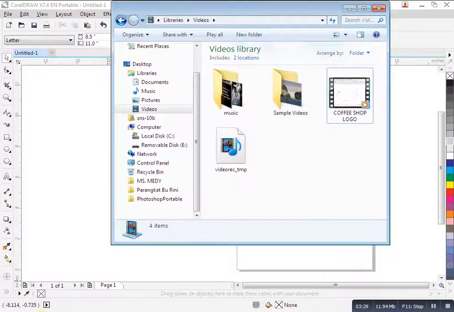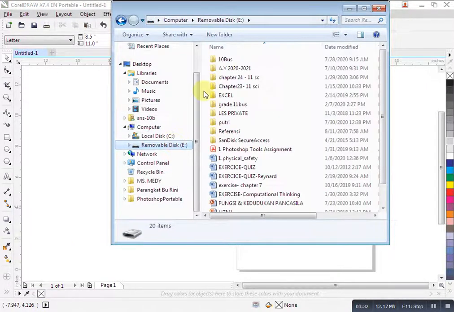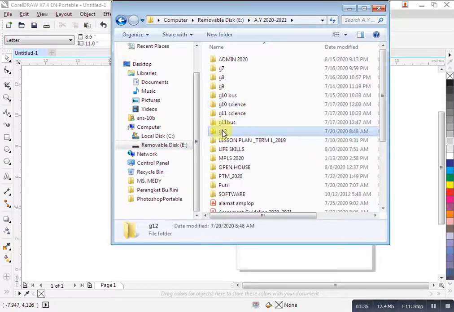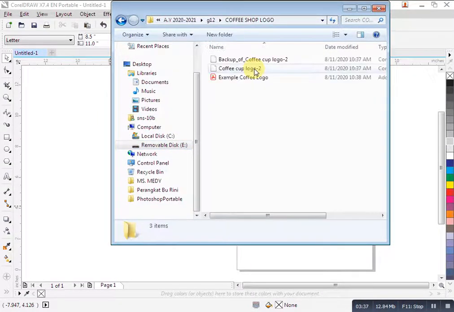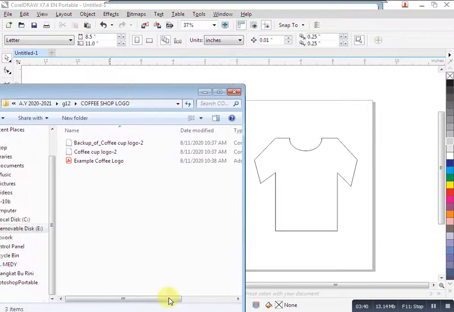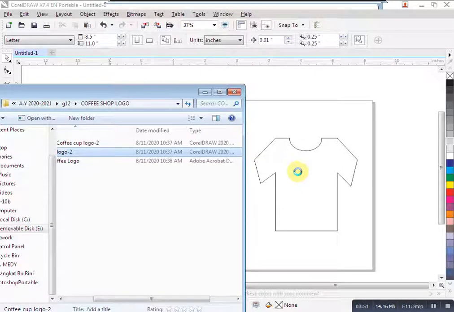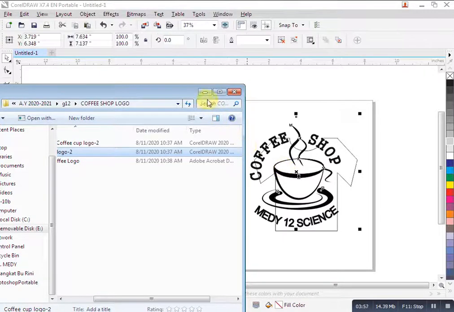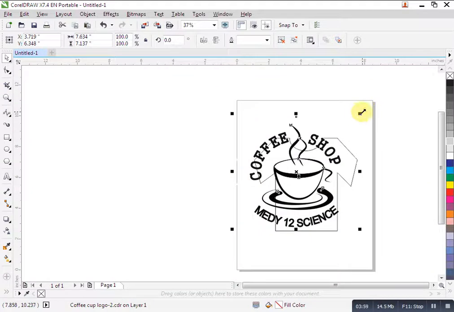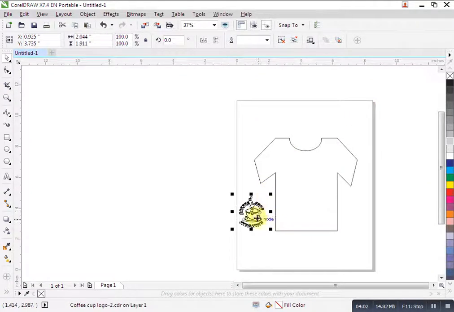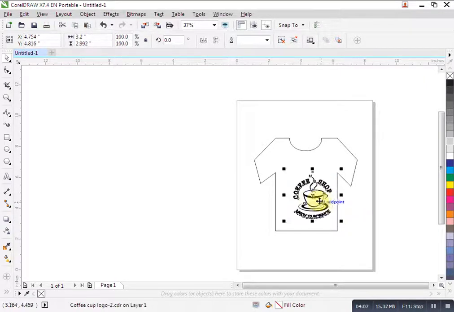just find the coffee logo that we already made before, right? Like this. Okay, find the file type CDR, yeah? So the original CorelDRAW. Okay, just drag. Okay, we wait, still loading. Okay. And just minimize. Okay. Done. Okay.